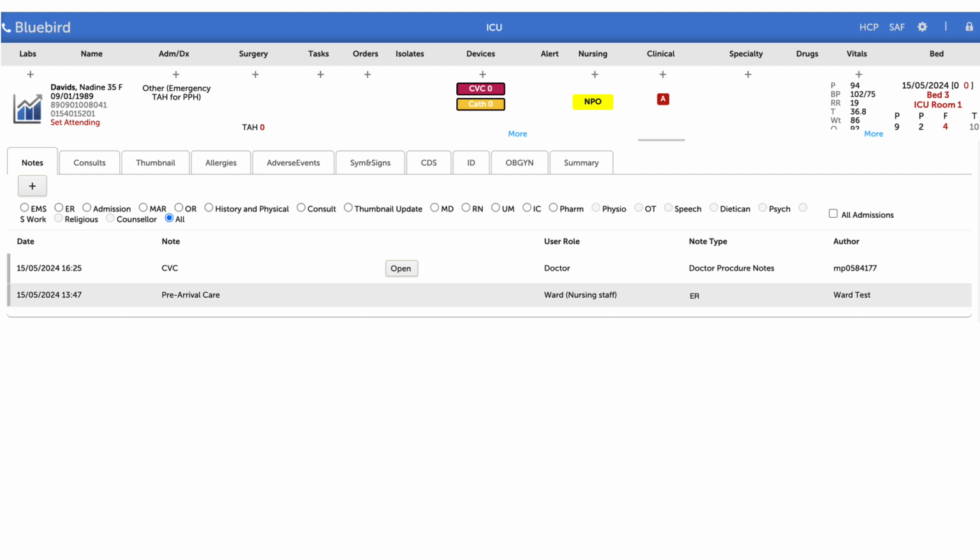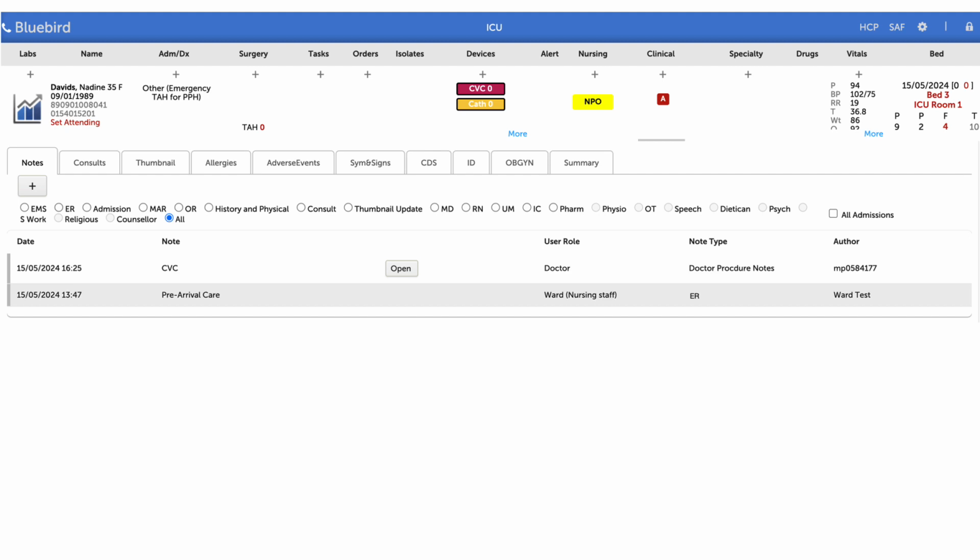And the latest will be shown on the top. So it's very quick to see who's interacted with this patient. And one can click on any one of them and see the full detail. But one can also filter them. So, for example, if I only wanted to see information that had been done in the OR, I could have done that. All right, the consults work essentially the same way as the history and physical, so I'm not going to show that again.